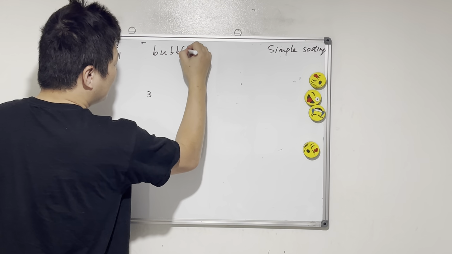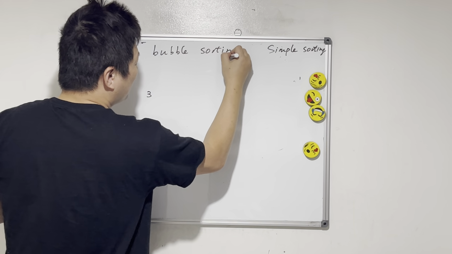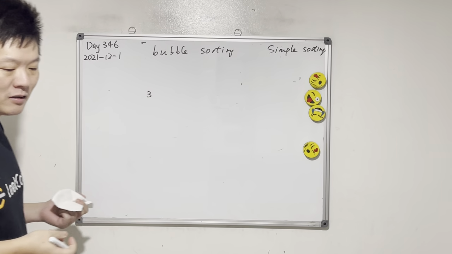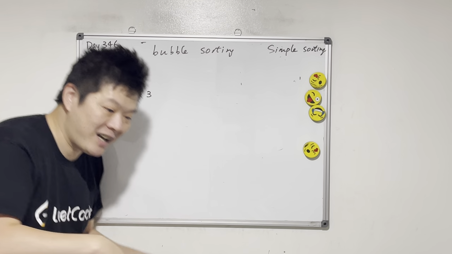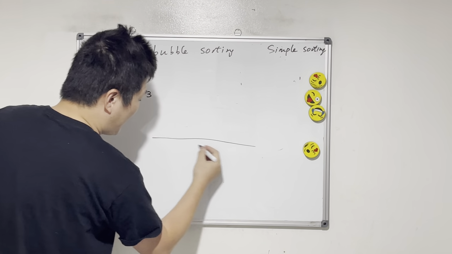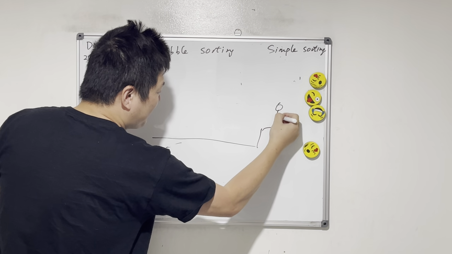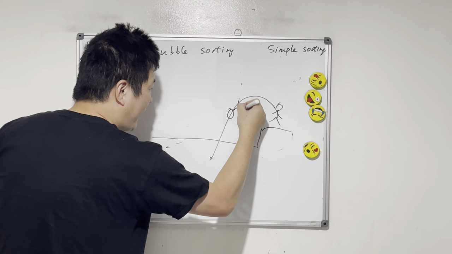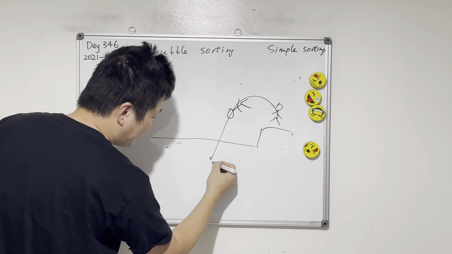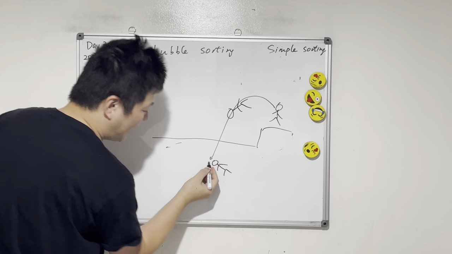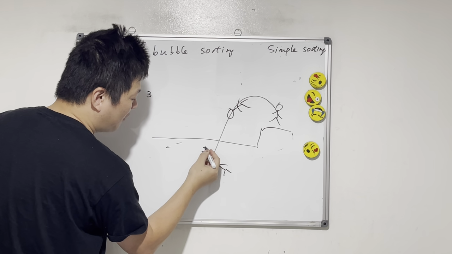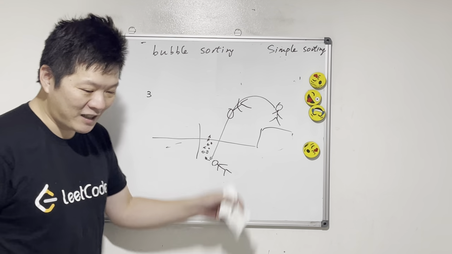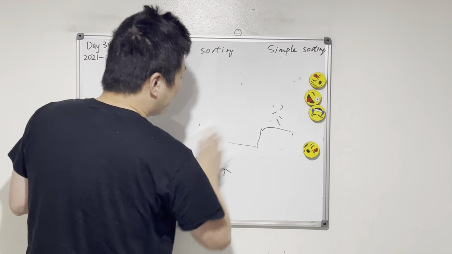What's a bubble? It's a round thing. Where do you find bubbles? You just blow them. Usually diving, you dive and blow bubbles. This is the man, you jump here. Once it's in there, it starts to blow, and the bubbles go up. Like a fizzy drink. Yeah, exactly, bubble.